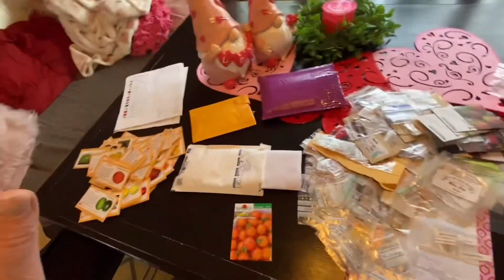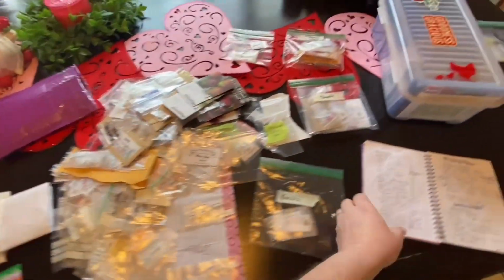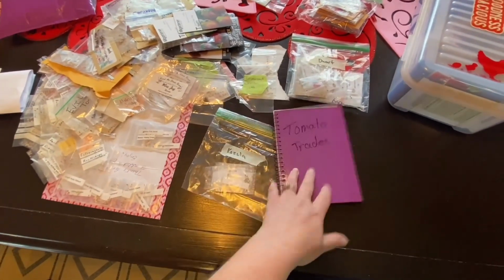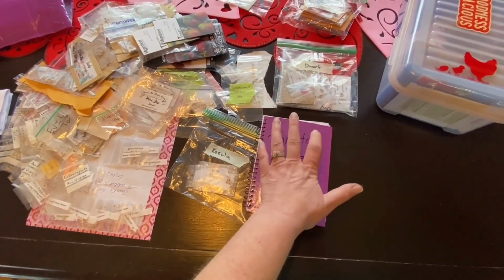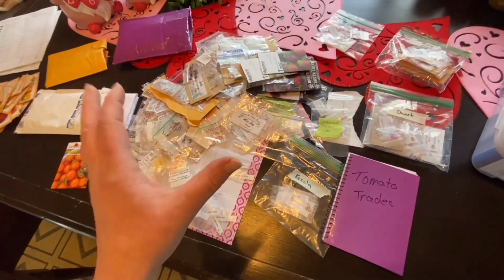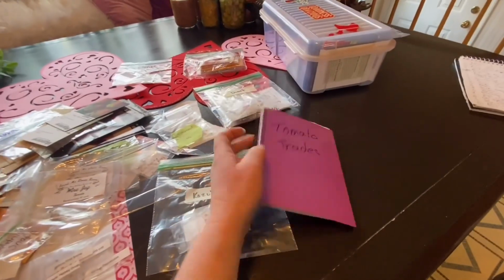All right, so how am I going to go about figuring this out? And here's my little seed trading notebook where I have put all the people that I've traded with and what I have traded with them, to just try to keep it organized, to remember who got what, because now they're all mixed up and I will not remember. But I have my little notebook that tells me what's what, who gave me what.